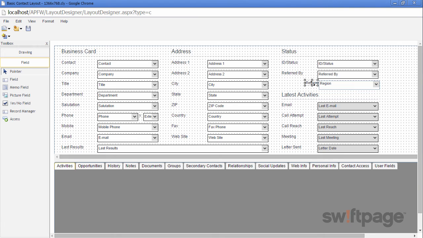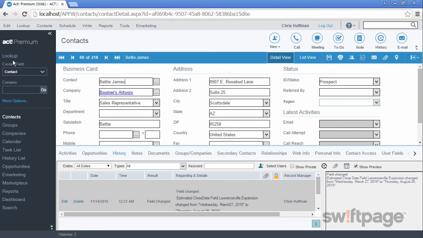Now I can click either of these to drag them and move them to where I want them to be. I can change the size of my field by dragging its borders. Once you're satisfied with the layout, click the Save button to save this layout. And then we'll go to the File menu and select Exit. You'll notice now that my new field appears where I drew it.